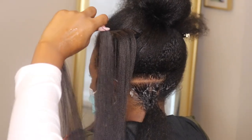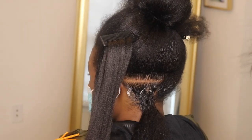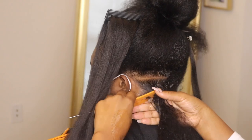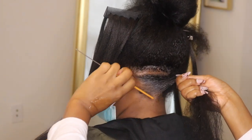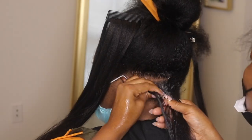Here I'm just using the comb to kind of add pieces, which makes it pretty easy. I have different pieces in different spots, but this just makes everything easy and allows it to be easy to grab. Since I'm left-handed, I put the comb on the left side. If you're right-handed, I would say put that comb with those hair pieces on the right side.